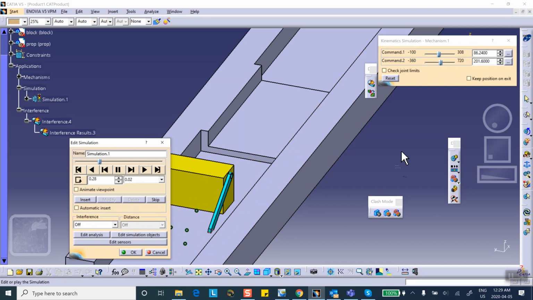There's a third one that I'm going to do, but it's not going to be related to clash. I'm actually going to use the same model, the same assembly, to do the third one, but it has nothing to do with clash. Okay? Good luck.